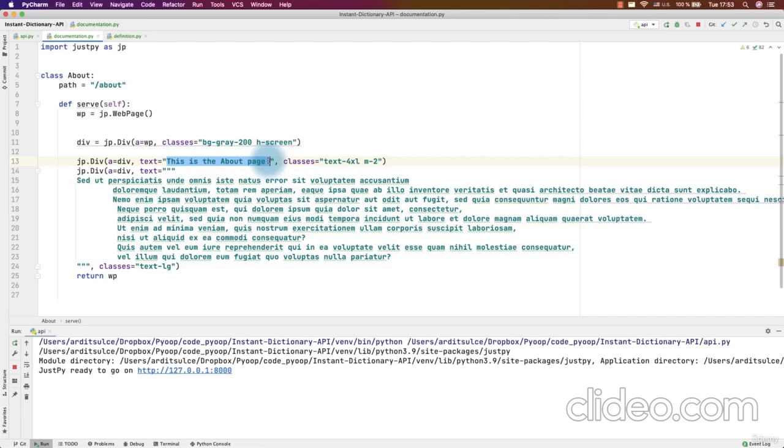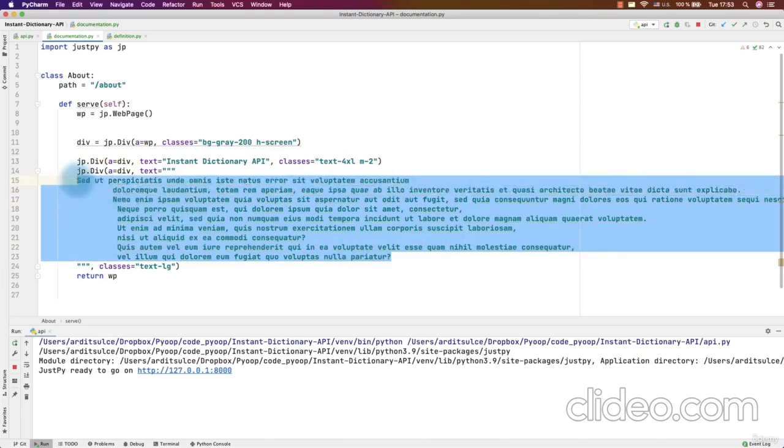And then here we could set the title of the documentation page. Like that, for example. And then another div.